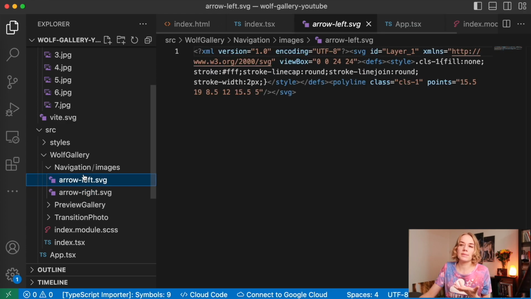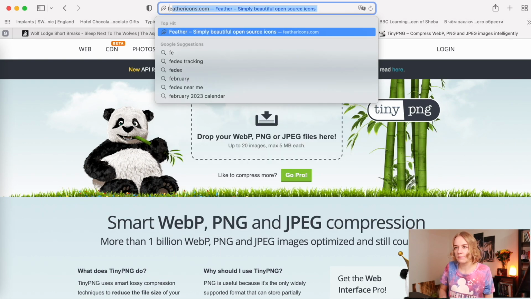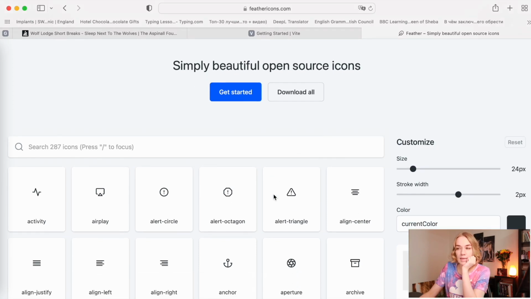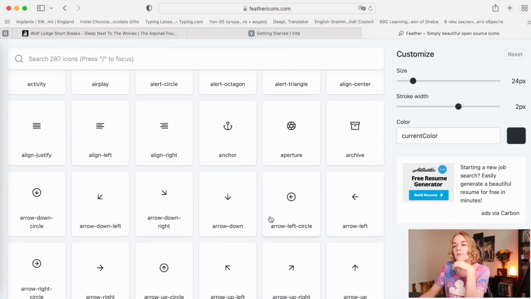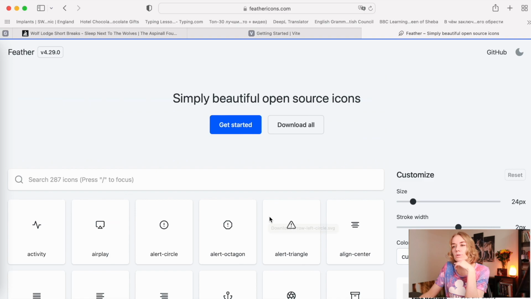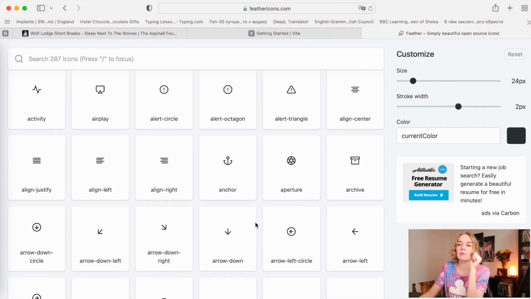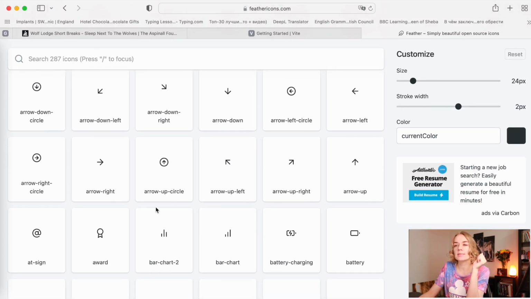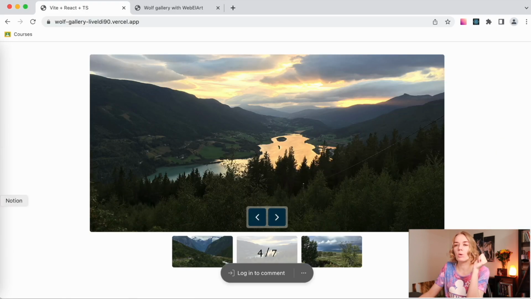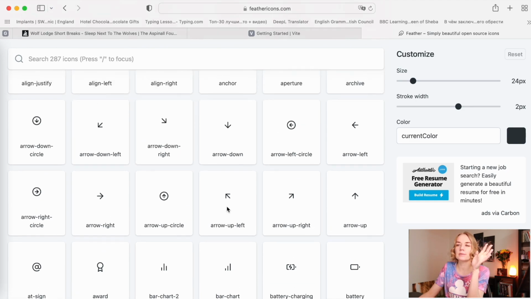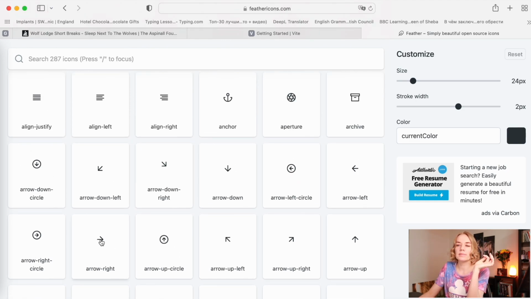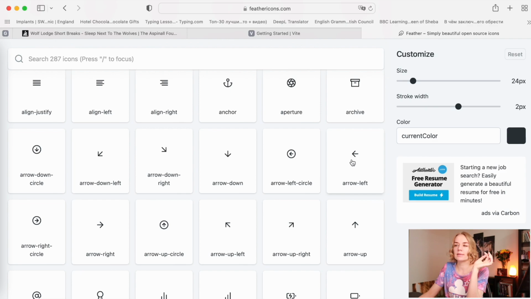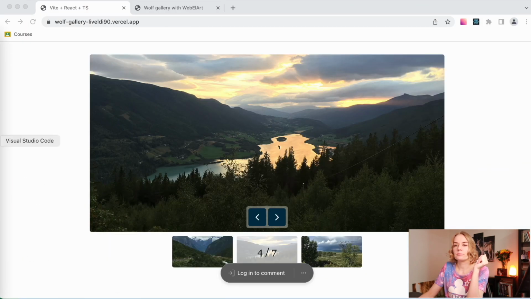I prepared them with Illustrator, and I used this library with icons. You can use it for free for your commercial products. It's really an amazing library with a lot of different icons. Actually, there are no icons like I use here, just arrows. Because of it, I slightly transformed them, removed this line, and I got what I needed.